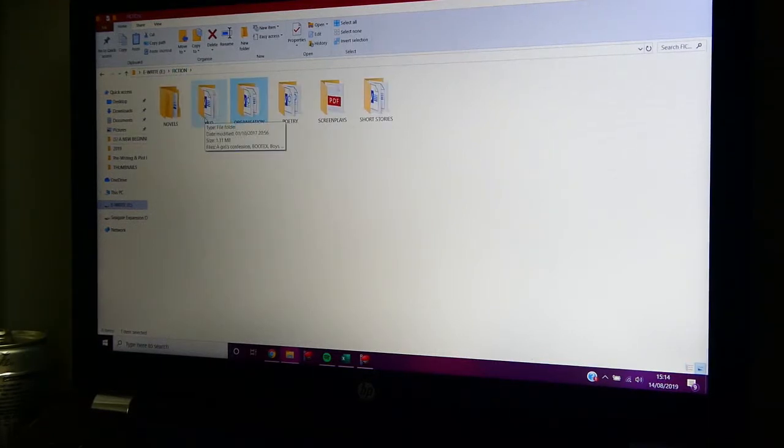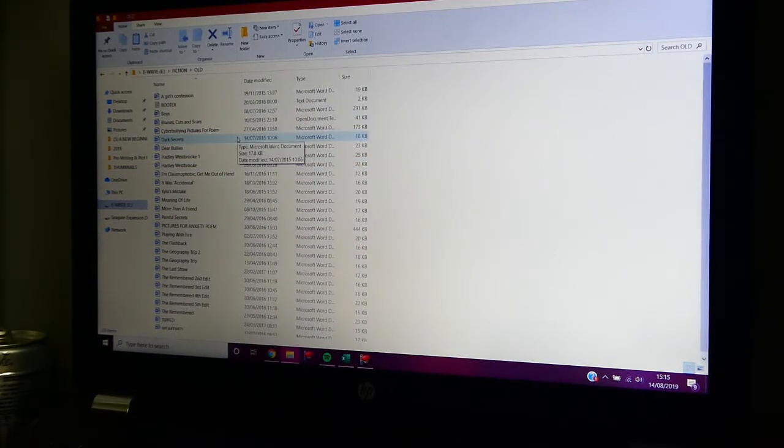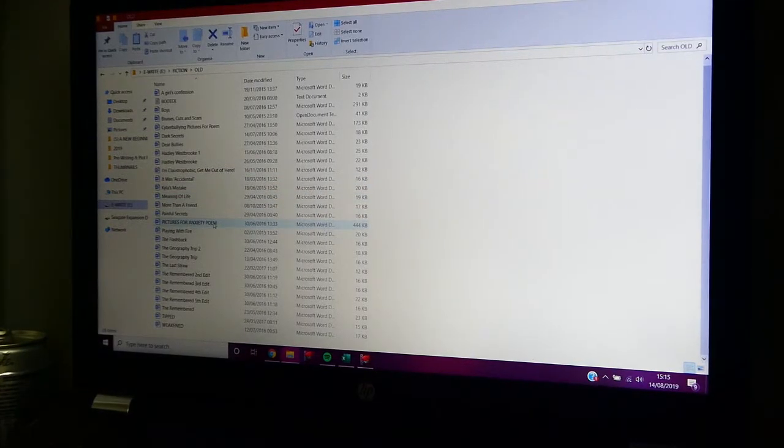And then on the subject of old, we have literally a folder called Old, which has a load of short stories in that are probably incomplete. A lot of these I remember I wrote when I went on, I don't want to say a writing retreat because it wasn't. It was a writing trip with these people. I went with someone else from my school, and the rest of the people there were from a different school, but the two schools were linked, if you know what I mean. I was in secondary school at the time.